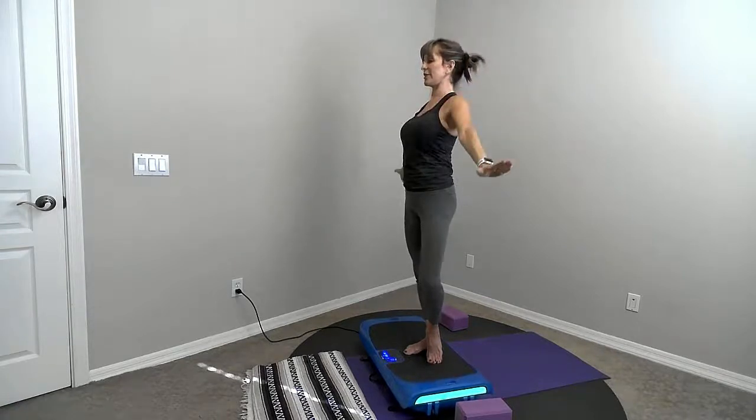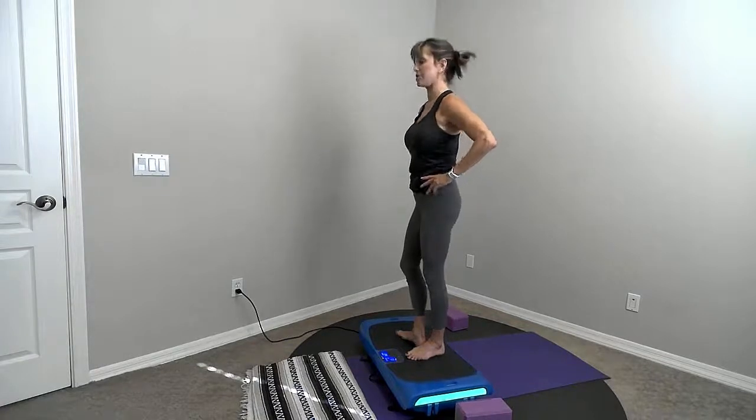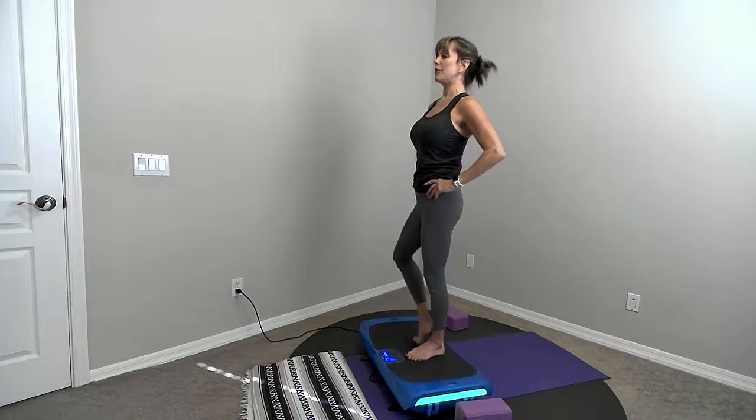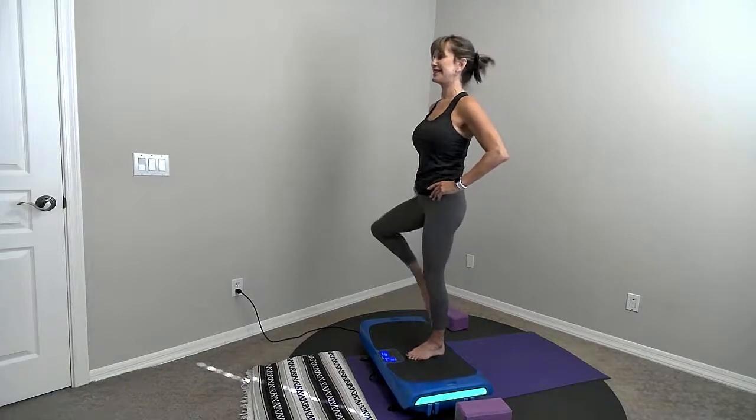Bring the hands together at the hips. Switch sides, look down at your feet. Turn your toes out. Turn your knee out, and then find your focus again. Bending that right knee, connect the heel to the ankle, connect it to the calf, connect it to the inner thigh.